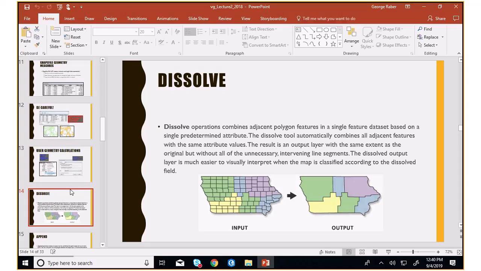And when we do a dissolve, we have to specify what the new attributes are going to be based on some summary statistic. So just like my example with graduate students, if I take all the graduate students, I want to find their average score. What's the summary statistic in that scenario? It'd be the average, exactly, right?